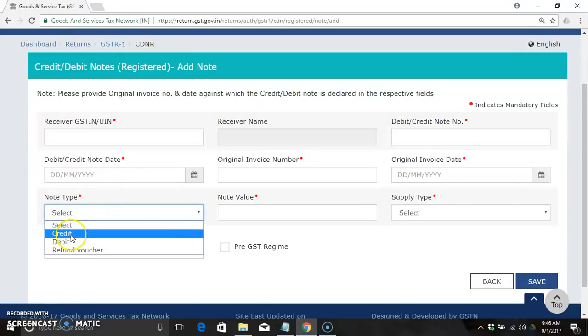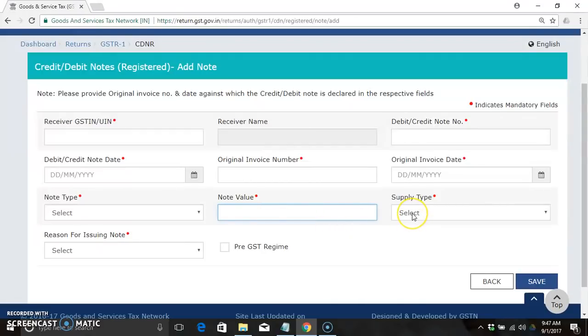So depending upon the nature of note, you have to select the voucher type. The next is note value, the value of credit or debit note. It can be extended up to 2 decimal digits. The next is supply type, whether the credit or debit note pertains to interstate supply or intrastate supply.